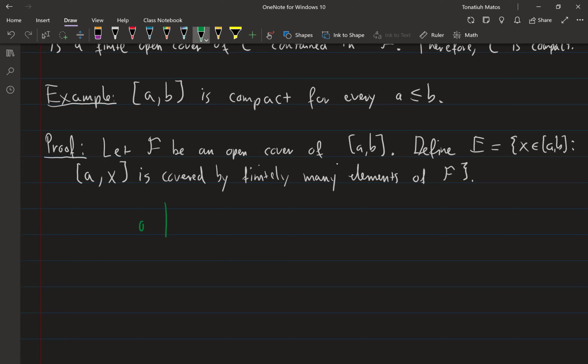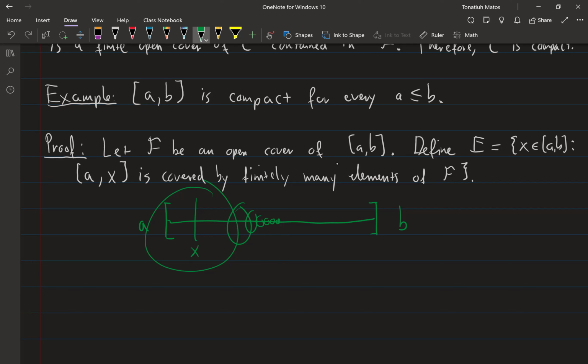So what does this mean? There's a, there's b. This is a closed interval. And I want to convince you that this entire interval, when covered with open sets, no matter how small, I only ever needed finitely many of them. Now this property must hold true for some initial segment of a. For example, if I take a small enough x right here, close enough to a, then eventually this will be in just one element of this cover. Now, why could this be tricky? Because the cover can look something like this, right? The cover can have open sets that become smaller and smaller and smaller.